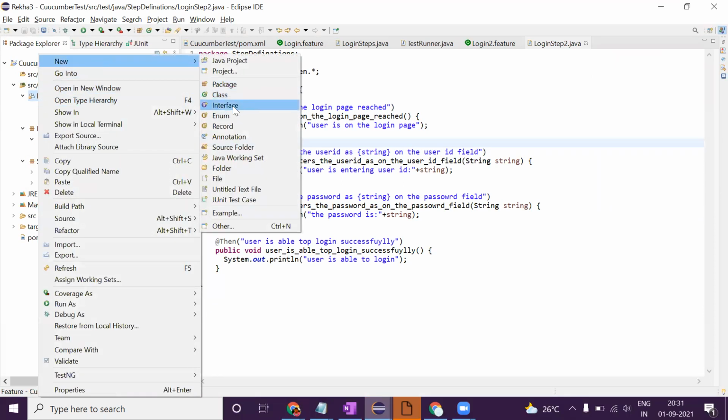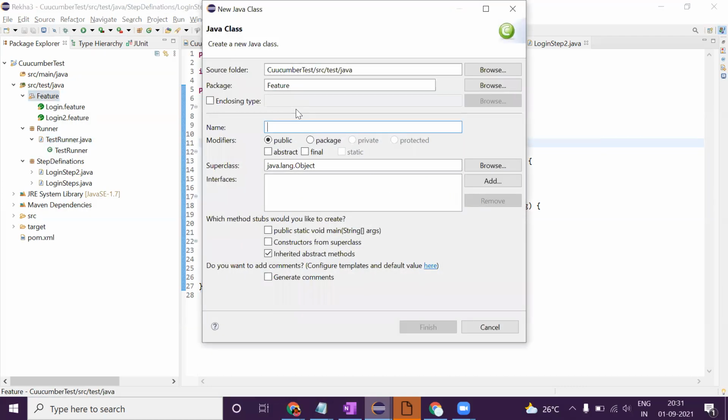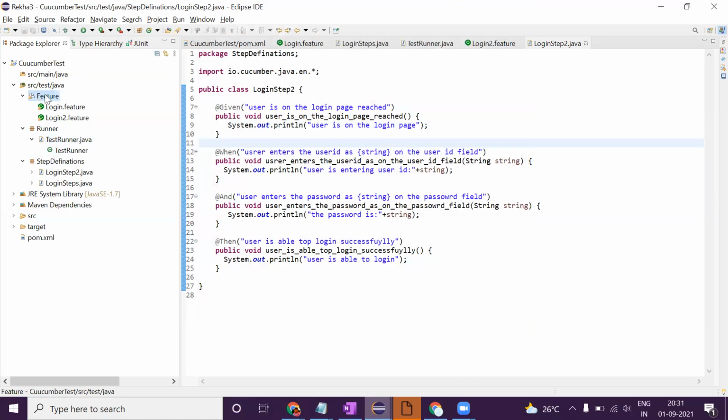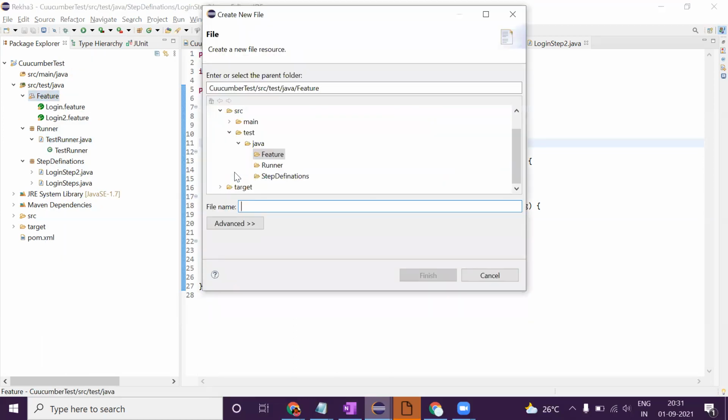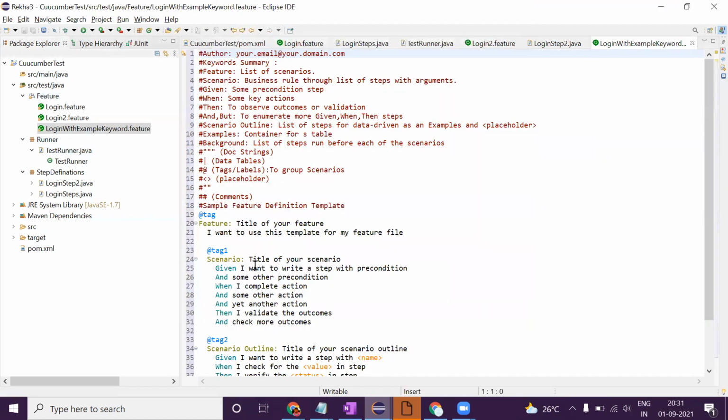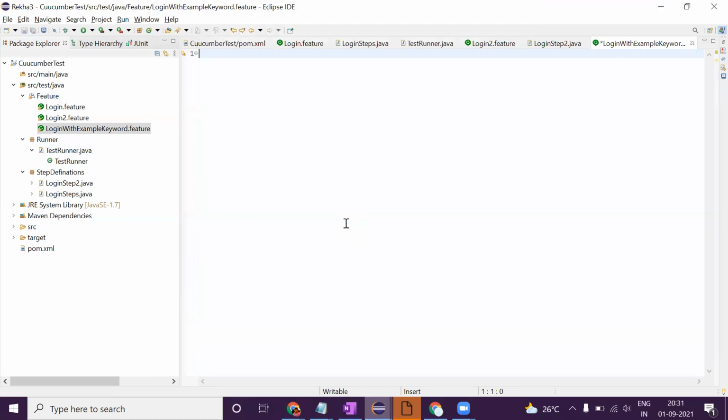New file, login with example keyword, this one dot feature. Okay, finish. Now I'll press Control A and delete this.